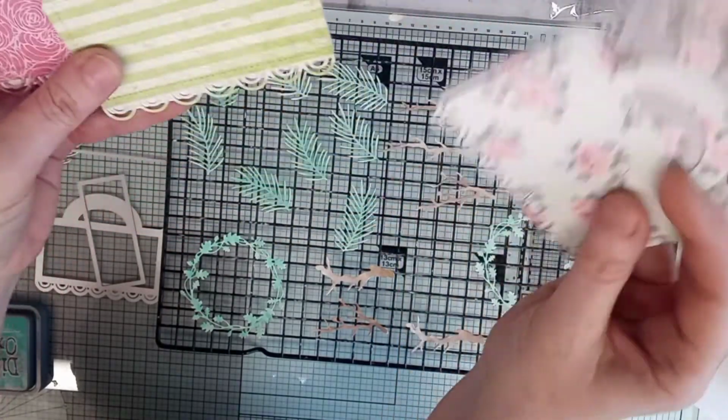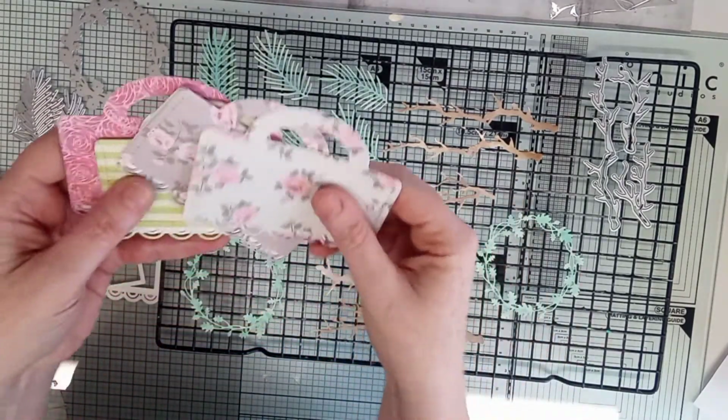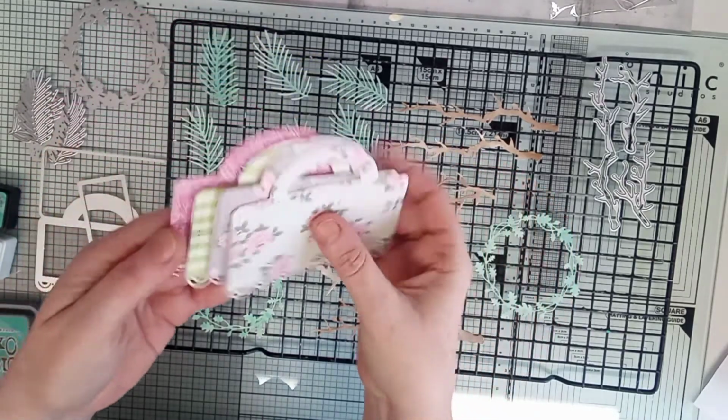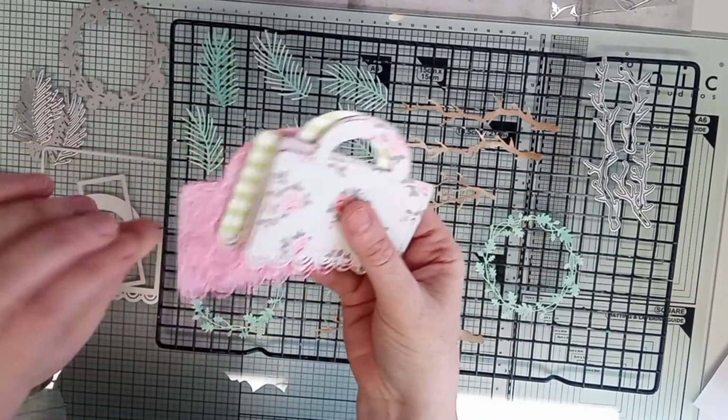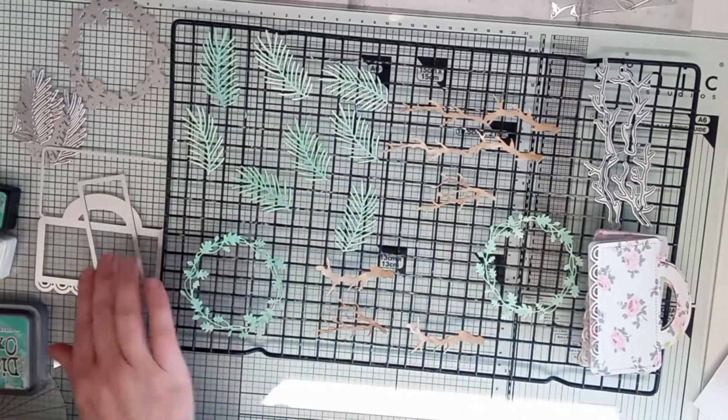So I've done that one, that one. Are they gorgeous? Oh, it might be Angela. Might be Angela, actually. Can't remember. Are they gorgeous? Beautiful. It's quite thick as well, this card. It's gorgeous. So that's it. That's my dies for today. It's my new dies.